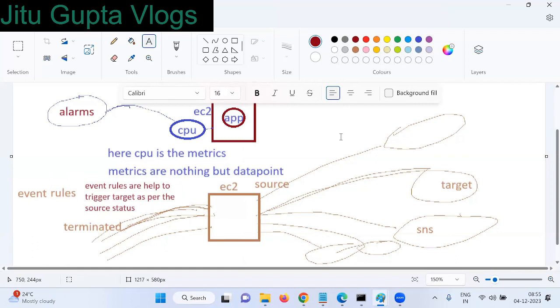But alarms won't trigger any target; they only give the alarm status for monitoring. But it will also give some target. What is it? SNS. They give the dashboard itself.